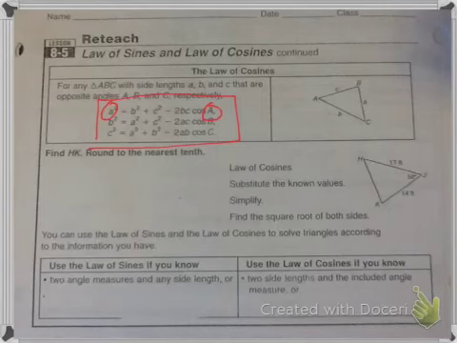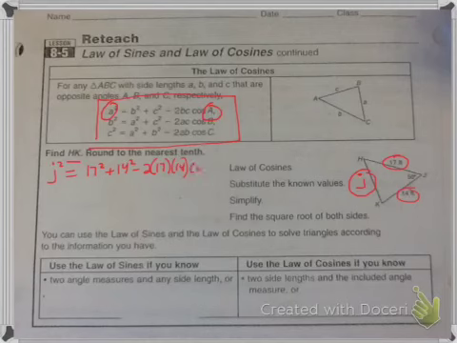So I want you to think about for a minute what they're asking you to find. They're asking you to find HK. So if we're using our lowercase notation, we're going to call that by a little j. And what happens here is we know that we're going to write this squared for the law of cosine, j squared. And we're going to write, I'm just going to go ahead and substitute here, the other two sides. If you want to call them k and h, you can. 17 squared plus 14 squared minus 2 times 17 times 14 times the cosine of the angle.